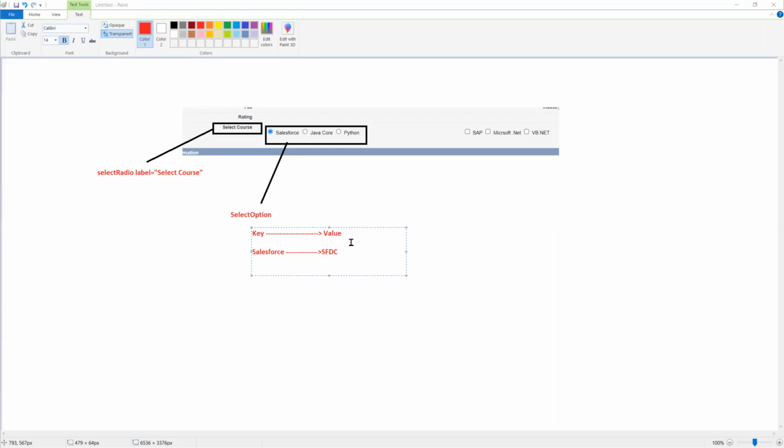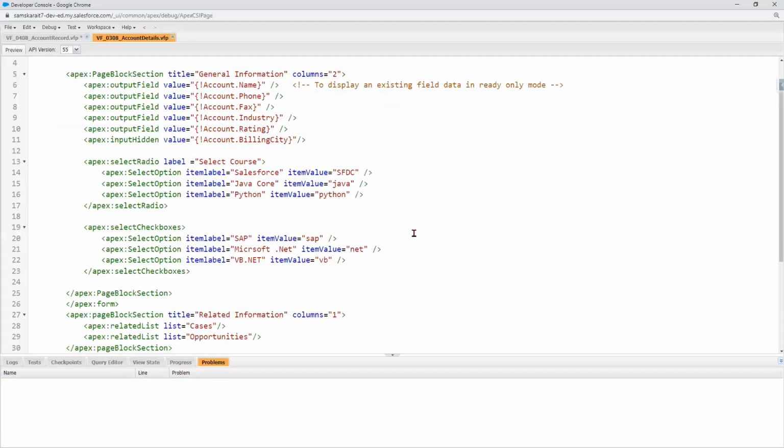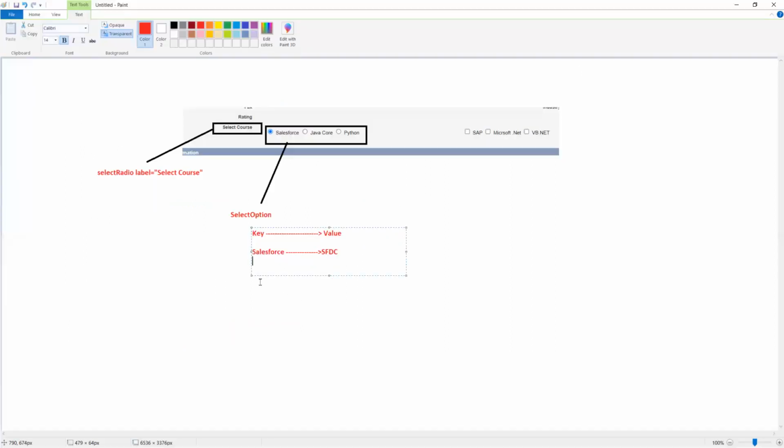And then what else have we taken? Java core and Python. Okay, Java core and Python. Java core is the key. And then what is the value for this? Java. And next we have taken Python. What is the value for Python?